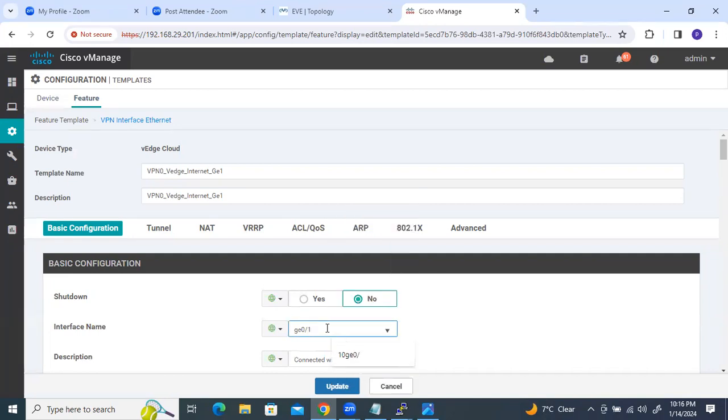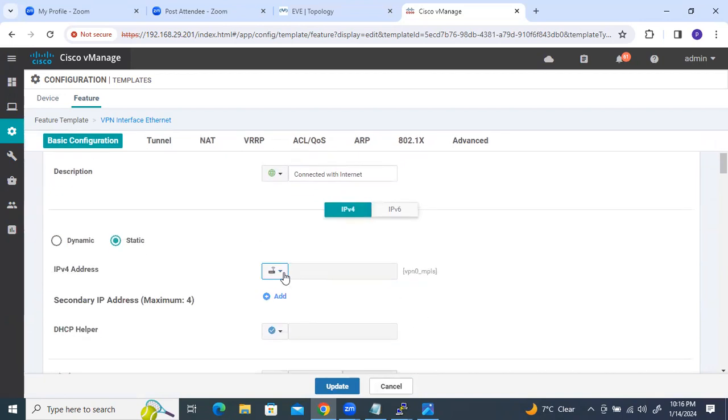Interfaces. Description will be connected with internet. Then here also I need to change device specific, internet. Okay. Update.